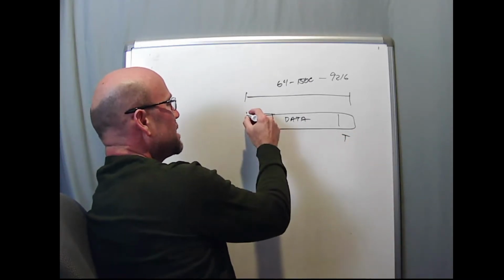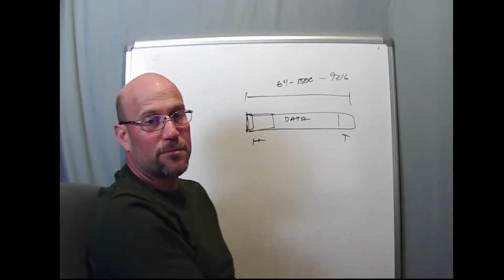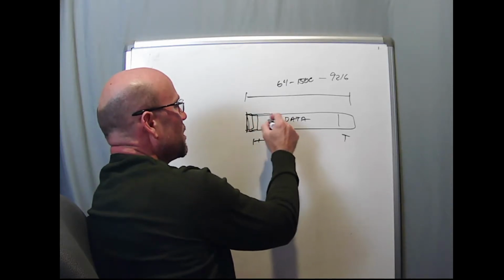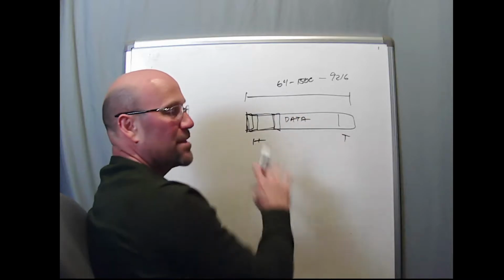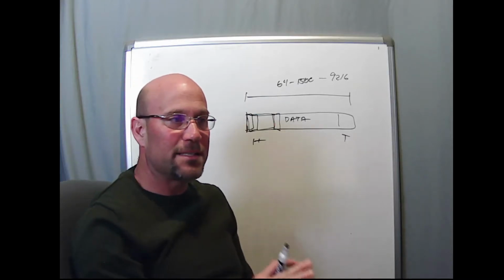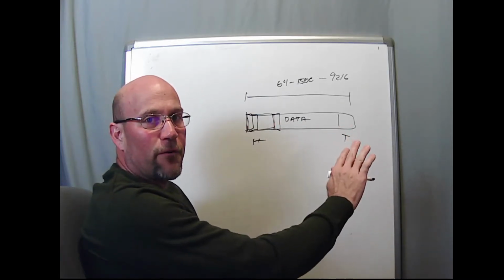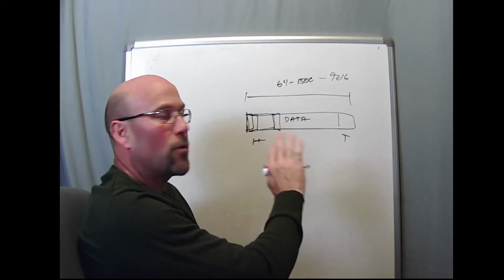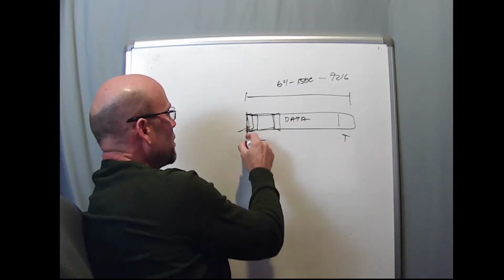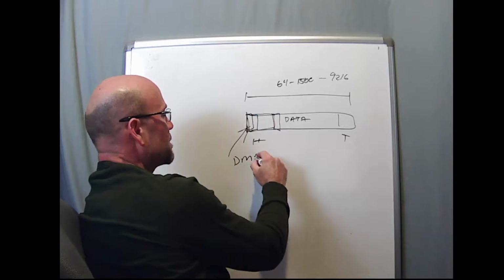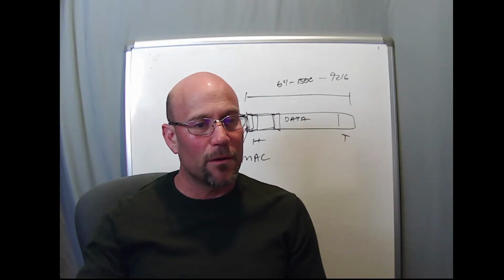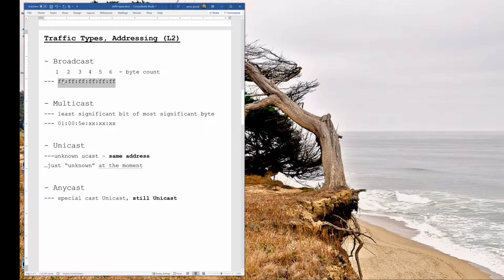In the header is the destination MAC address in the first field, okay? Then you have the source MAC address. Then you have a type field. The VLAN tag would be back here, but that's not in vanilla Ethernet. In a vanilla Ethernet frame, you don't have an 802.1Q VLAN tag, okay? We're not going to dive into all the fields in an Ethernet frame right now and all the details of it. But we are going to talk about that first field, the destination MAC address, okay? If it's all F's, as I just communicated to you, then that is a broadcast frame.